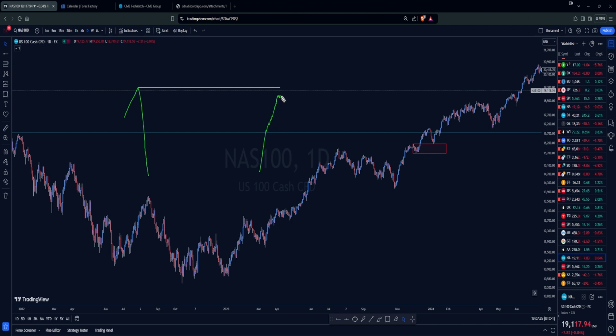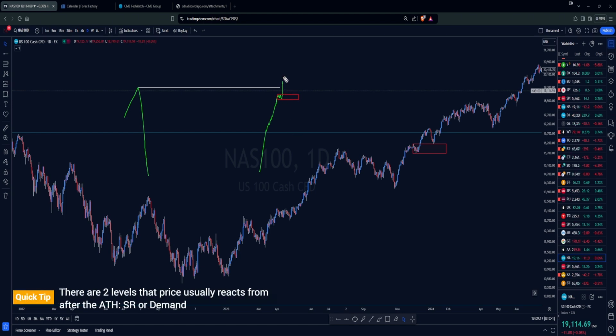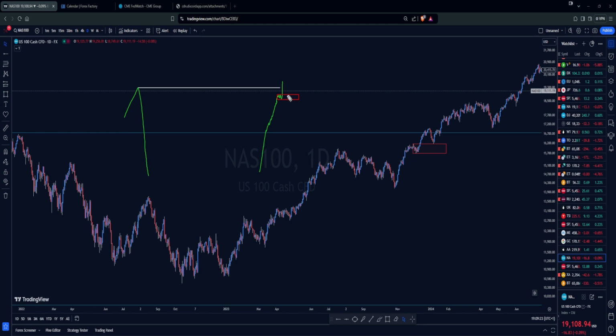So when price is about to break this all-time high, or in reality any high, usually there's going to be a decision point in here that finally makes that move, and that decision point usually looks like a demand zone. So when price finally breaks this all-time high, something that we should be expecting from price is actually to retest one of these 2 levels. It's either to retest this previous level of support resistance in alignment with the all-time high, or eventually to retest the demand zone. And the expectation of that move, that's where you're going to be able to find the first trading opportunity.